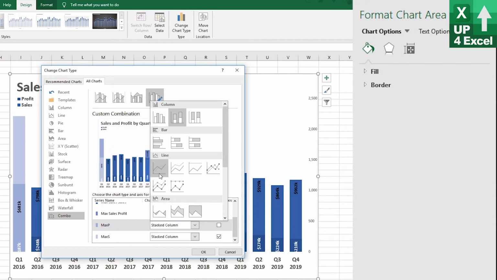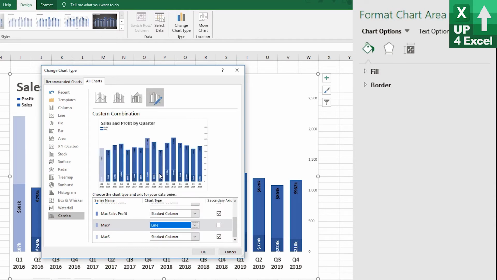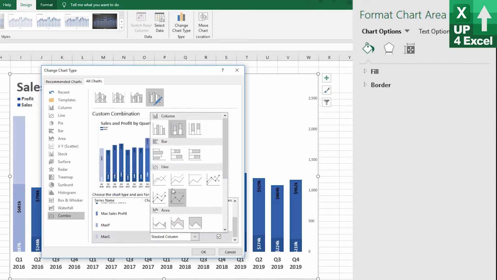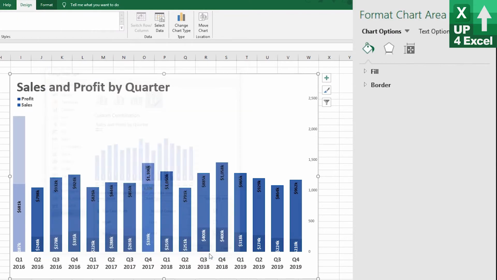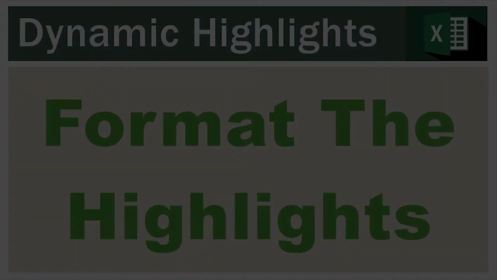We don't want to see it, so we're going to plot it as a line. But because it's a single data point, we're probably not going to be able to see it. So plot that as a line, change them both to a line, make sure the P, which was our primary, is on the primary axis, S on the secondary axis, and there we go.